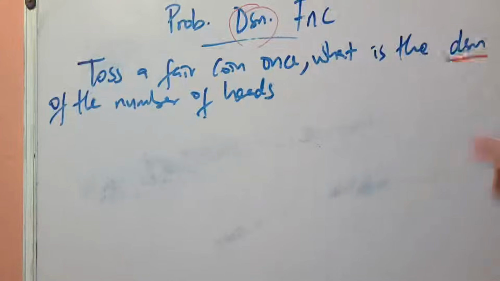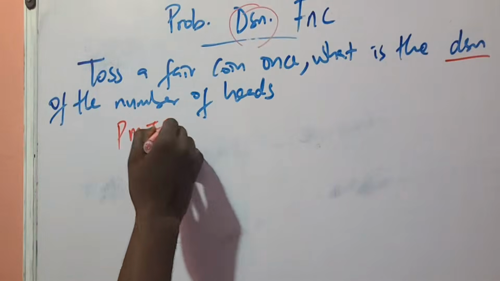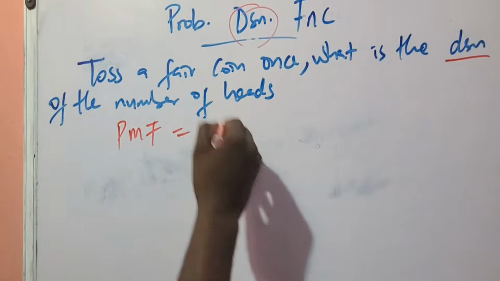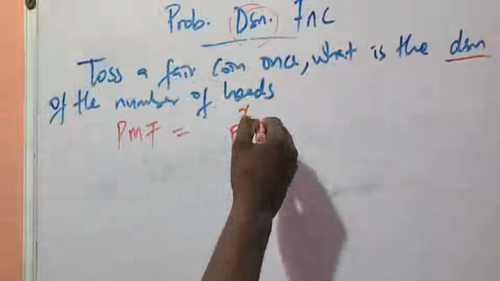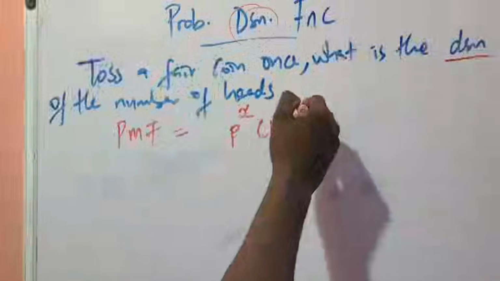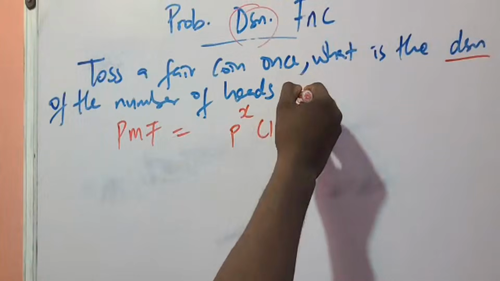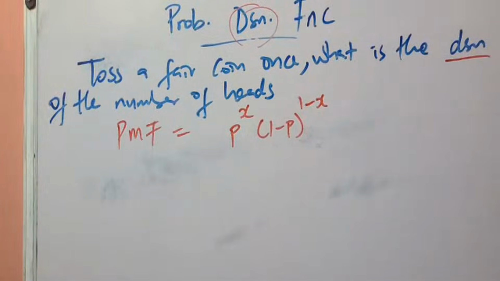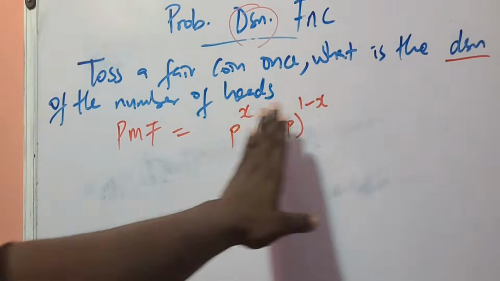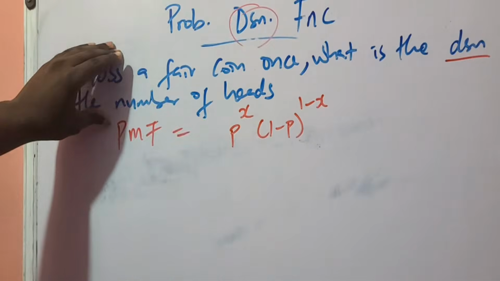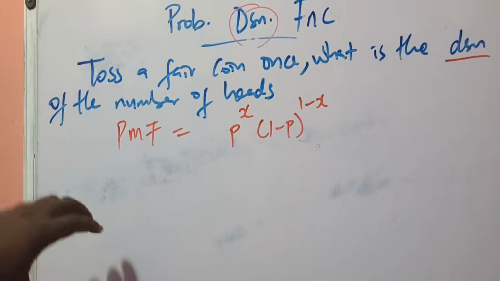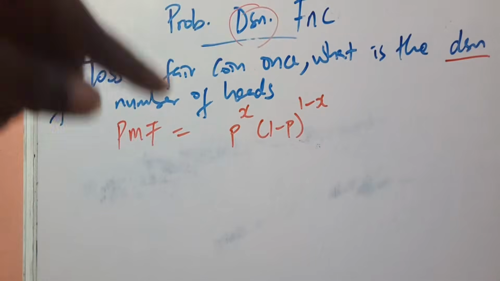What is the distribution? Now, you know generally that I told you already the PMF of a Bernoulli: probability of success raised to the power of number of success, multiplied by probability of failure raised to the power of number of failure, which is this. Now, when they say what's the distribution of the number of heads, this is what they want you to model the question. They just want you to bring out a model. That's the meaning of what is the distribution.